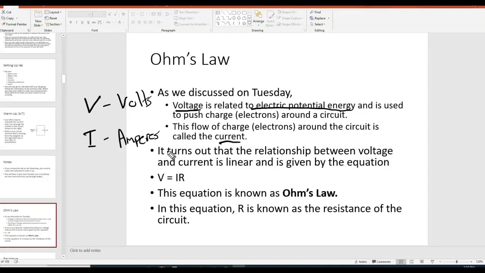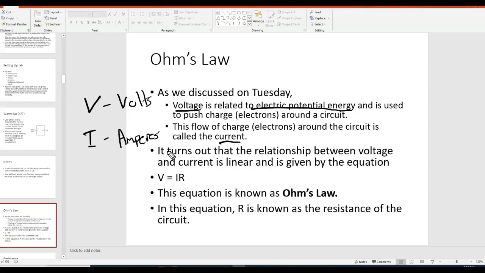We also talked about the three elements necessary for an electric circuit. Namely, you have to have some type of conducting material. You have to have a closed conducting path, because if you open up the path, like with a light switch, then the electrons cannot keep flowing in a loop. And the third element you have to have is a voltage source. And so that's how we started talking about batteries, which is a very common voltage source.